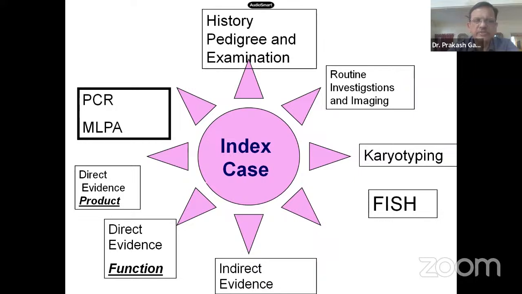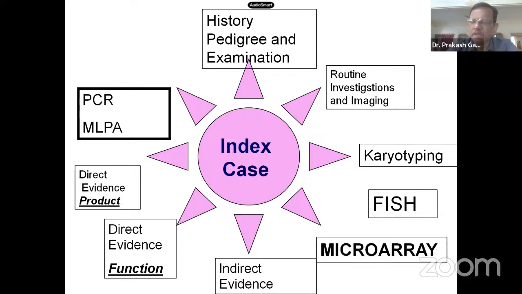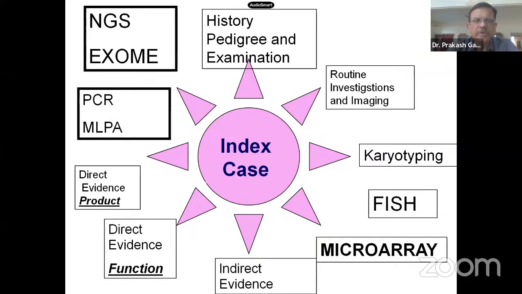Other investigations that we have are MLPA, or long falls, we'll see later, or polymerase chain reaction, a very famous and very old and very well established investigation. Others I have not mentioned include Sanger sequencing, and the new kids on the block presently to study the chromosomes and the microdeletions and other things is a technique known as microarray, or cytogenetic microarrays. And the most famous one in which everybody is interested is next generation sequencing or exome sequencing. It may be clinical exome sequencing, focused exomes, or whole exome sequencing.